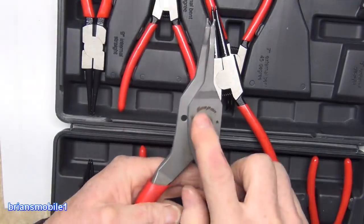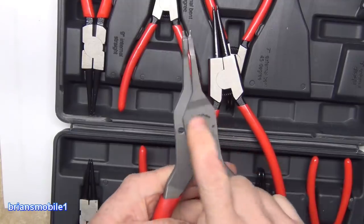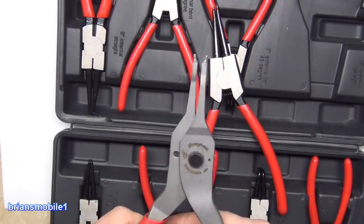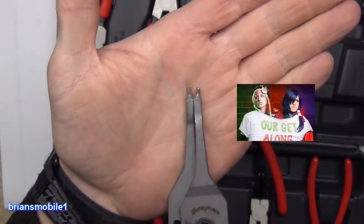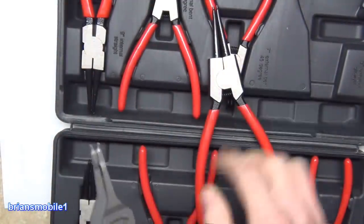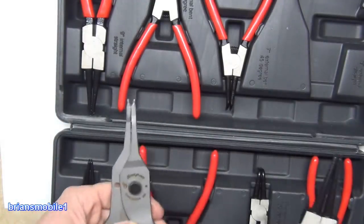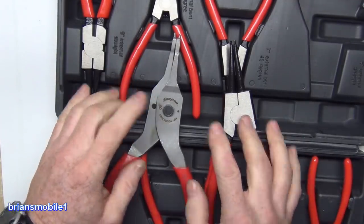Doesn't look apples to apples, does it? This one can be internal or external — you can unscrew it and re-screw it over. I'm just going to leave it like this, because that's how I'm going to use it. That's low profile. I actually had to cut my other one down in order to get it to work, and it's got a spring on it. They kind of sit in place. But look how much those are angled away from each other — it's like siblings that have been fighting. They do not want to look at each other, they do not want to be in the same room. They're out the other way. How are these? Decent, they're okay. These are aggressive — these really mean it. These are okay. The ones I bought from GearWrench, they were awful. They were pointing toward each other.